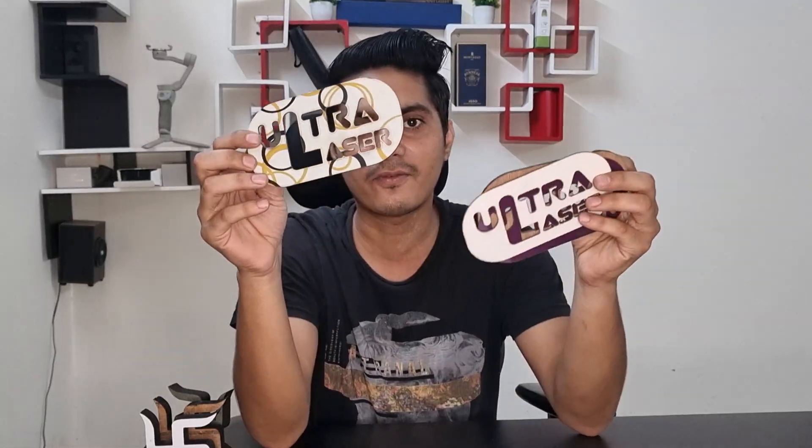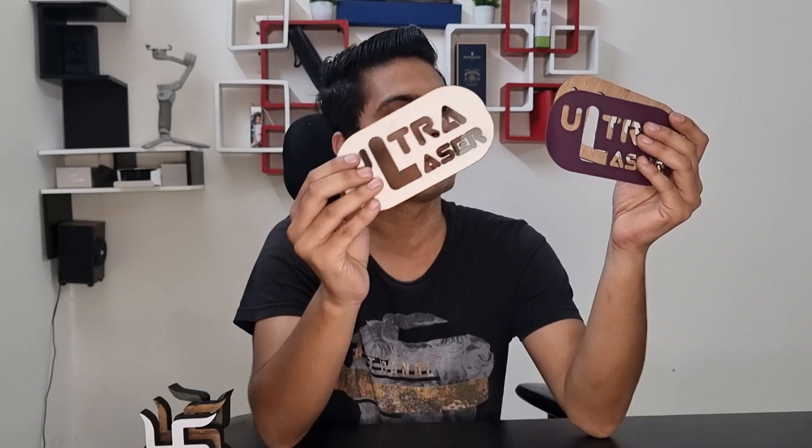Suddenly things aligned — I had a fiber laser and some non-metals to experiment with. We successfully completed the experiment, and today let me show you some samples I cut in Chindwada for the first time. This is laminate, this is also laminate, this is high-lam, and this is ply.